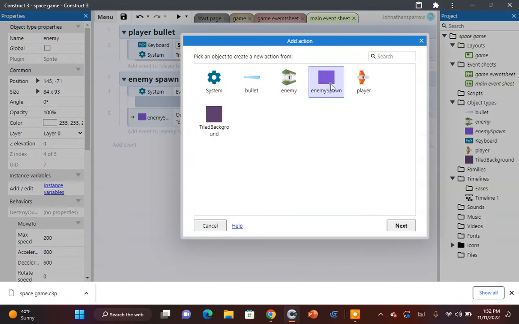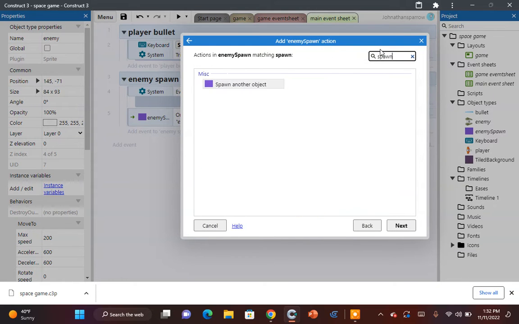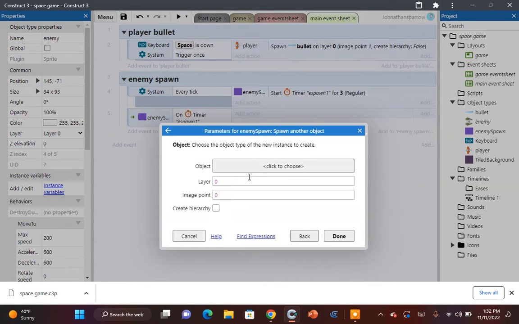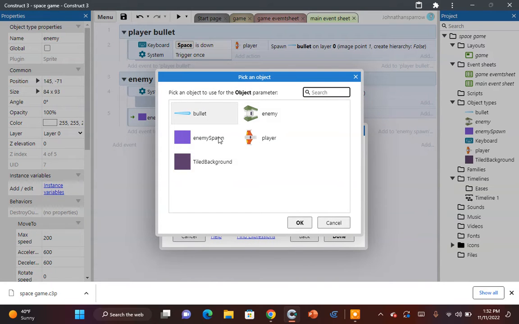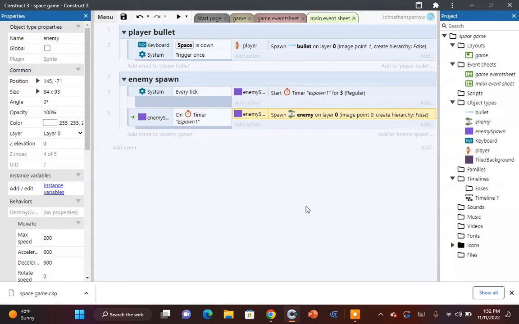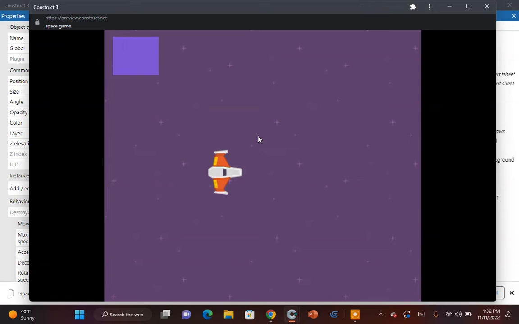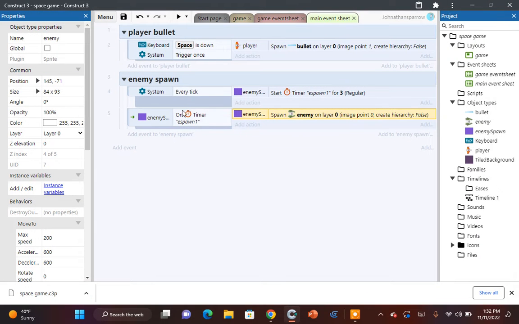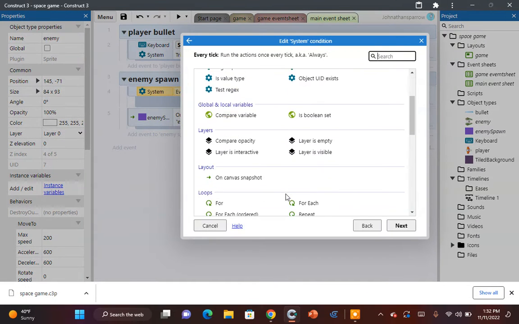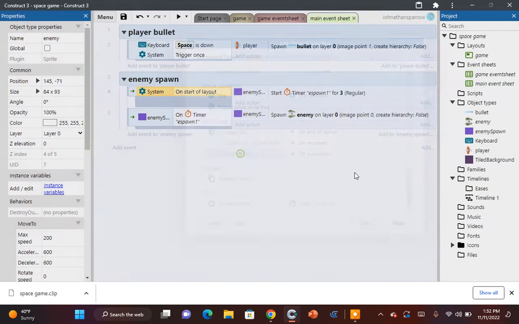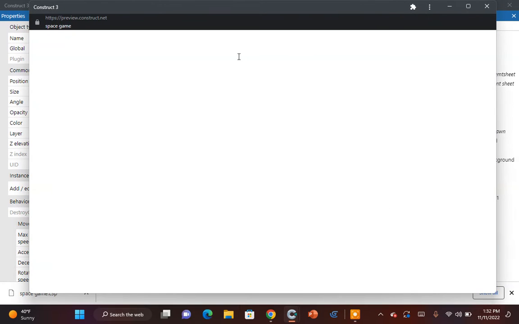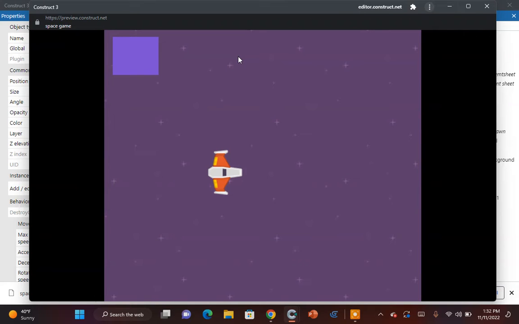We want this to spawn another object. Enemy. Done. That didn't. Let's see. We already got a problem solved. So let's see what happens when we do that. Okay, it's working.